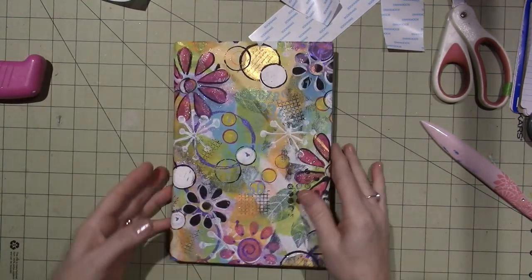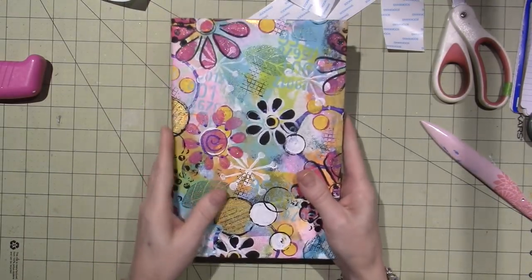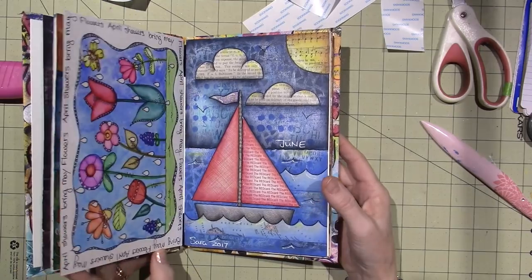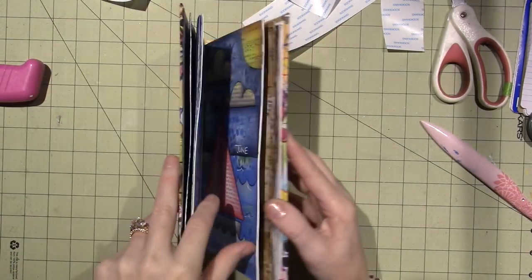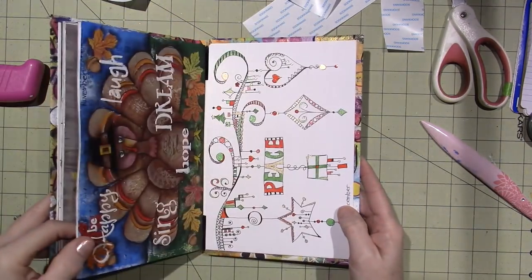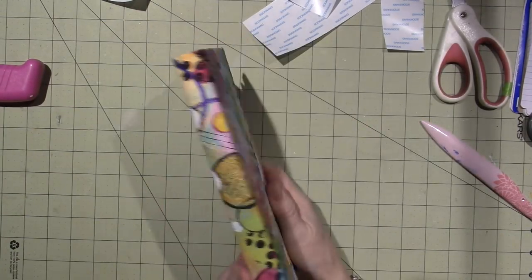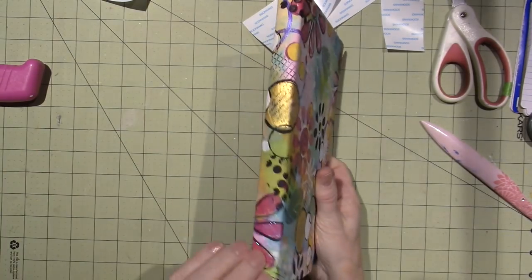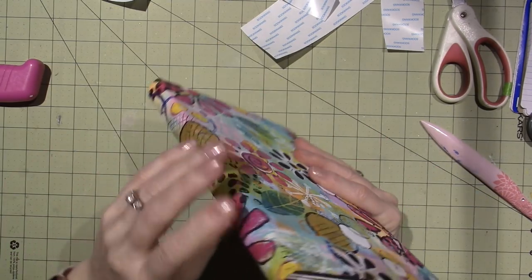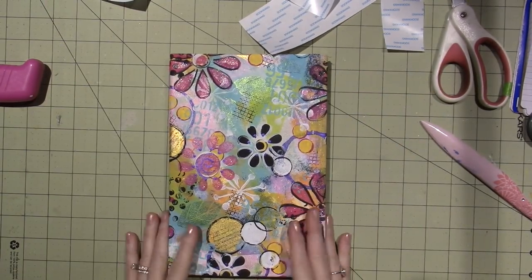Which way did I use it for the top? So that's the back. This is the front. And our book is bound. Look at that. It's a little journal. All right, you guys. I did it. I'm super happy with it. And so, like I said, you could do whatever you want to your cover. I just thought, fabric? Well, I've painted fabric, and I've never done anything with it. And I love that the binding here just covered all that ugly accordion, and it's just fabric, so it's just like a book. It's like a real book.